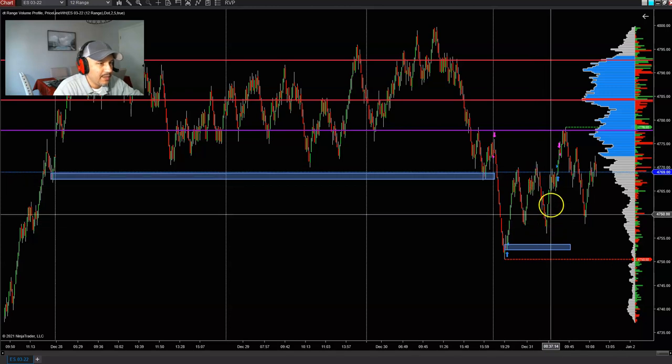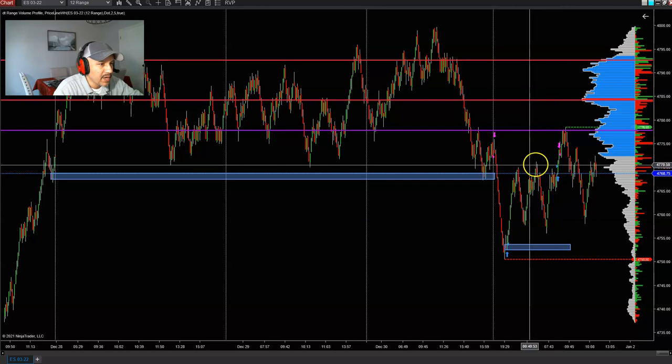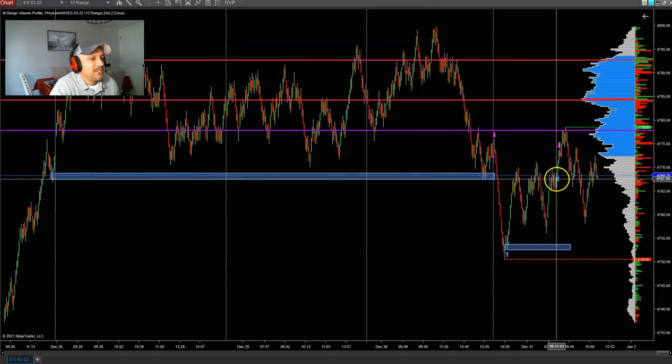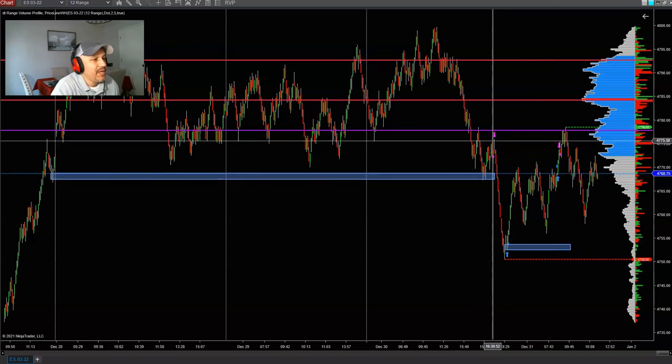Then it pulls back. And then when I see price pull back up here, start breaking through these highs right here, guys, I take a trade to the upside, okay? So I took a trade to the upside, guys. You can see here the blue arrow here. And I knew that price would take this area here out because they're going to be doing profit taking.